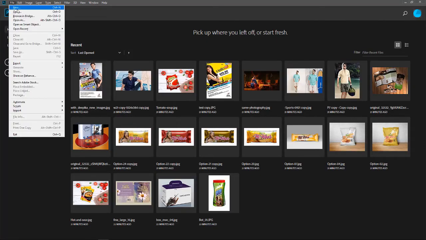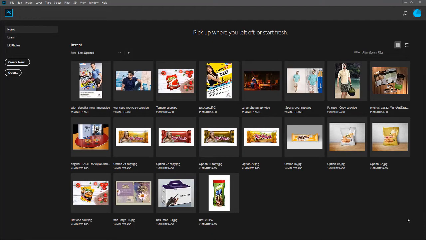You can also go to File and say Open, or you can use the keyboard shortcut Ctrl+O or Command+O. In the beginning of the course, we'll deal with the JPG file and PSD file. JPG we all know because we use JPG files in our everyday life because of social media, Facebook and mobile phones. In more detail you'll come to know later in this course, but in the beginning we'll be using the JPG file, which is dead easy. Another file format is PSD, known as Photoshop document, which is the native file format of Adobe Photoshop. You'll also come to know more about that, but you will deal with these two file formats, and later in the course we have a dedicated lesson on the different file formats we are going to use in Photoshop.